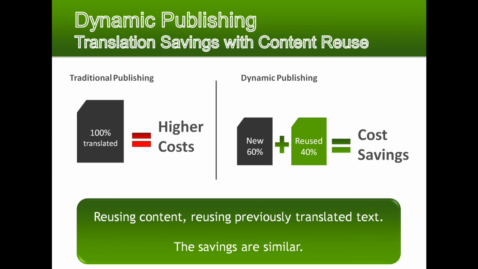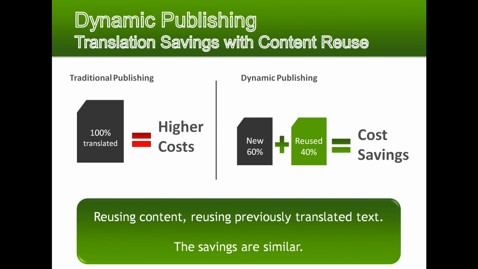The savings for translation is very similar to the savings in authoring with reuse. When you submit content for translation, a translator charges you for each piece of content, each piece of unique content. Typically, translation software performs this evaluation, looks for uniqueness at the sentence level. If two sentences are different by only one character, whether it's a space or a letter or a comma, it's flagged different, and you'll be charged for both sentences. So to save money, use reusable content as much as possible.